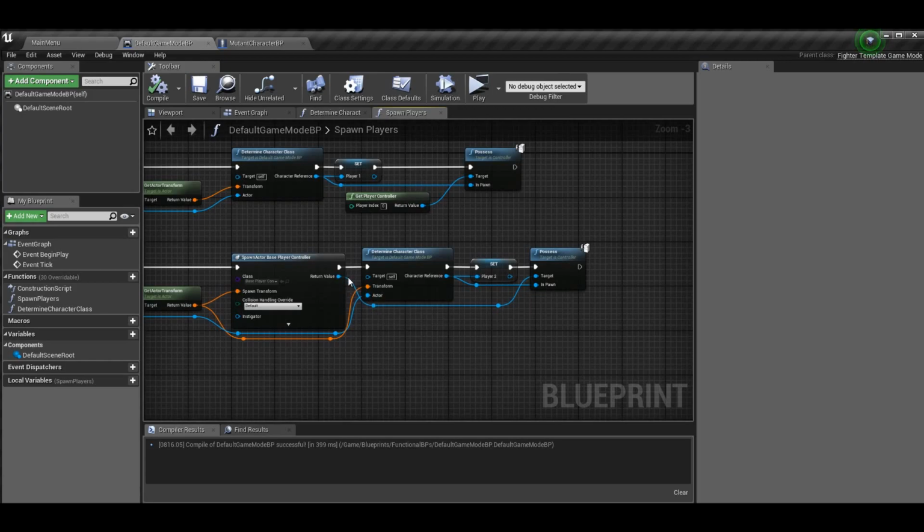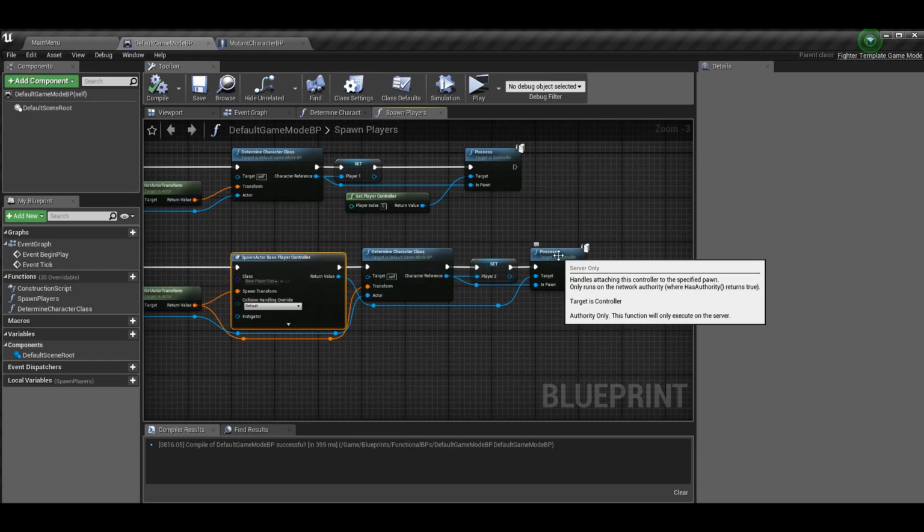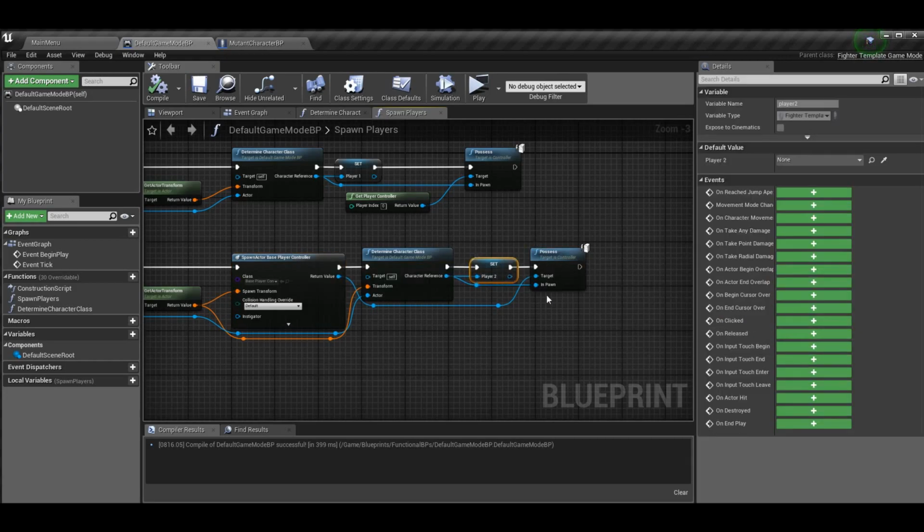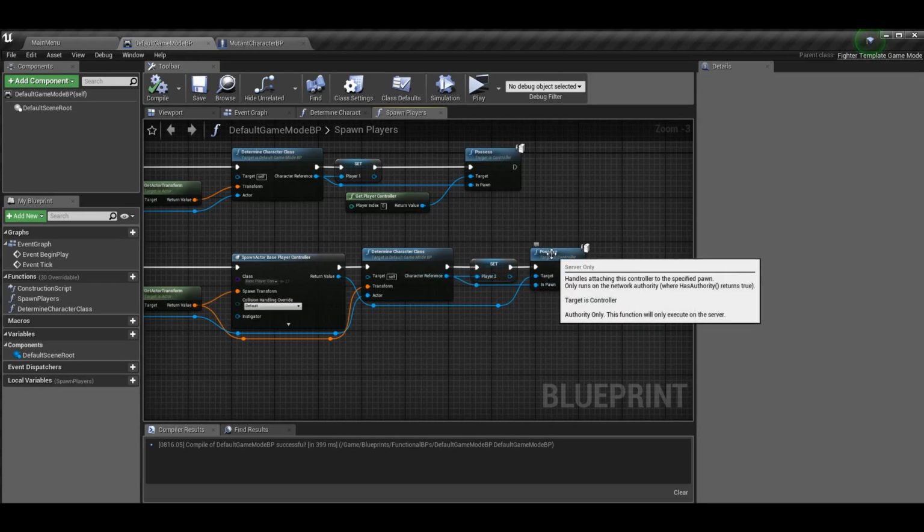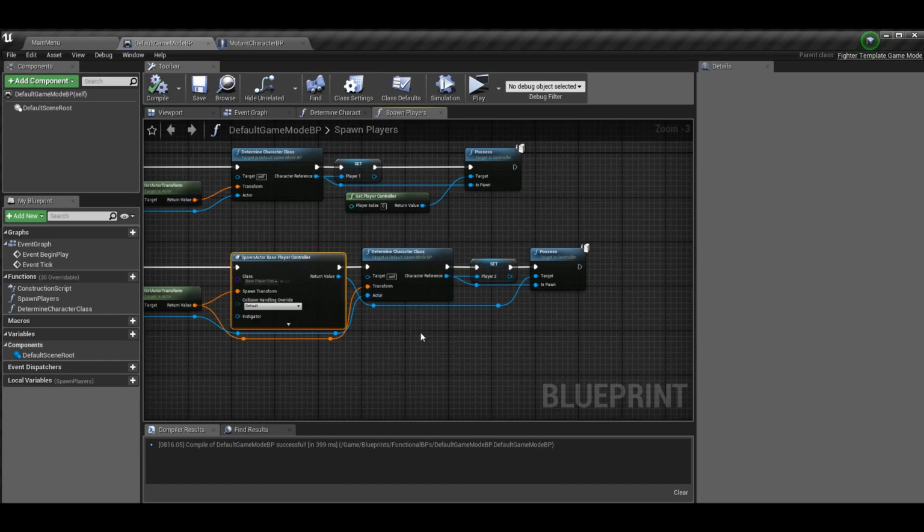And then go ahead, and you'll see I'm dragging it out. We still set player 2. Everything's normal. But then we called possess, and we're actually going through it this time. This was always not plugged in before. Now we're going to plug it in. We're going to possess the pawn. We're going to possess player 2. You can see this is actually player 2. I could just bring it from here, but whatever. We're going to possess player 2 using the player controller. And now that we've done that, our controls are set up to be different than player 1. That's what we did in code and what we did in the project settings. And now we have 2 different player controllers.